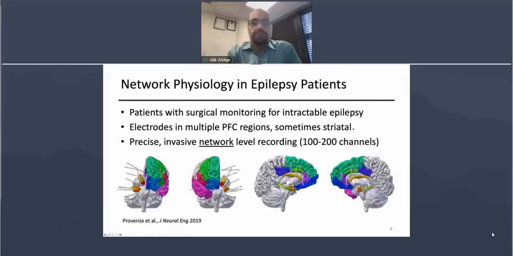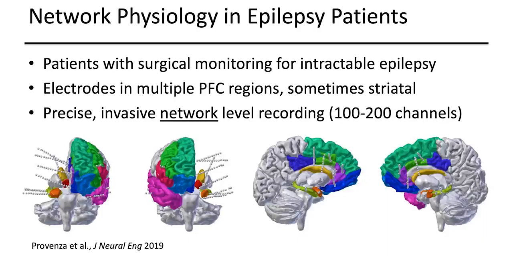So the first part of this, which is human invasive work, was done specifically in patients undergoing surgical monitoring for intractable epilepsy, which is a particularly interesting preparation because the standard way, if somebody has intractable seizures and you need to find a surgical focus to remove, the standard way to treat that is to place hundreds of individual electrodes throughout the brain with a heavy bias on instrumenting the mesial temporal lobe, i.e.